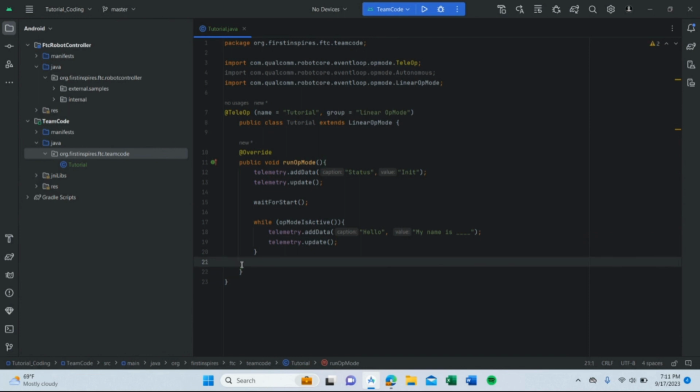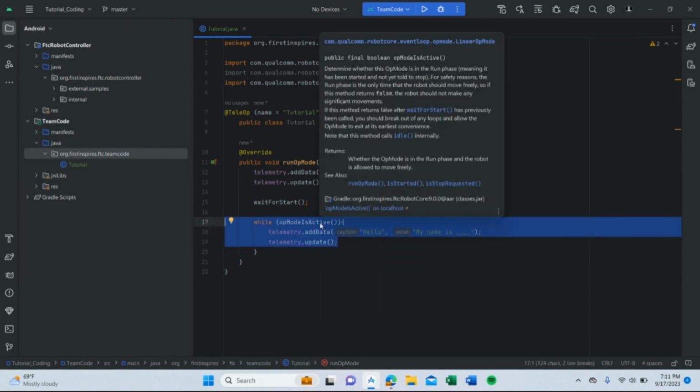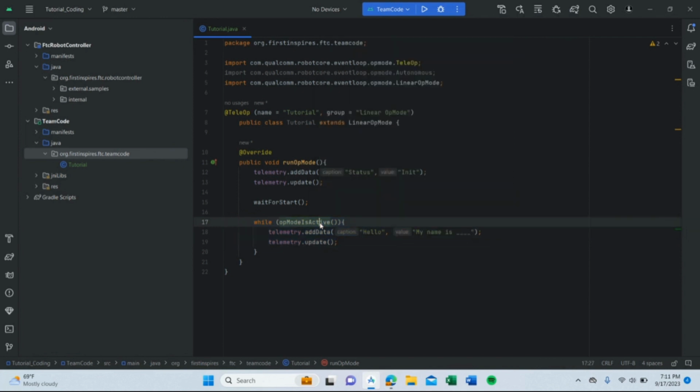So, okay, let's explain everything. So right here is your while opModeIsActive, right? So, okay, what's a while statement? A while statement is basically saying, hey, I am currently running, so if I'm running, do this.